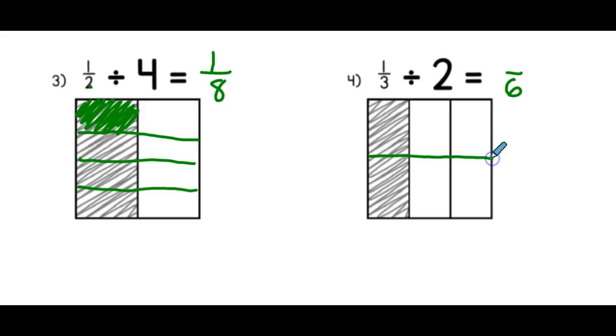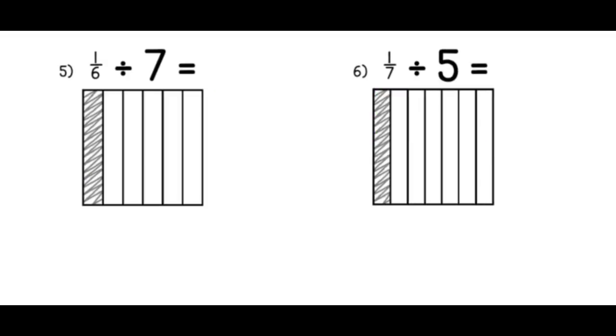So cutting it into 2 pieces, oh, look at that. I created 6 pieces. Okay, so this is out of 6. So when I take 1/3 and cut it into 2 pieces, I end up with this one part of it. So 1/6 of the whole thing is what's created when you cut it in half. If I cut 1/3 into 2 pieces or cut it in half, I ended up with 1 out of 6 pieces. Boy, this really looks like it's going to be a pattern I'm going to follow through.